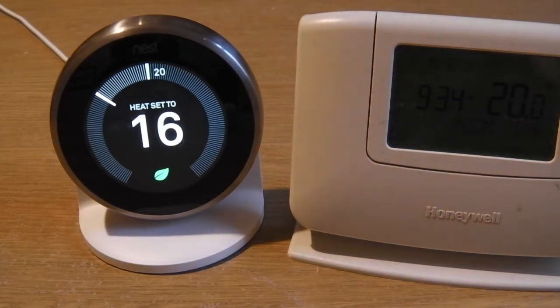The Nest has a variance of one to two degrees, so it feels warm and cold in your house — there's a big variance in temperature. It's slow to react and it boosts my system too much, so the radiators take it up at least half a degree over what you've set. It should be able to compensate for that. The Honeywell does — it compensates well, rarely going over the set temperature because it switches the combi boiler off before it reaches temperature. For a top-end thermostat, I want it smoother and anticipating your heating.